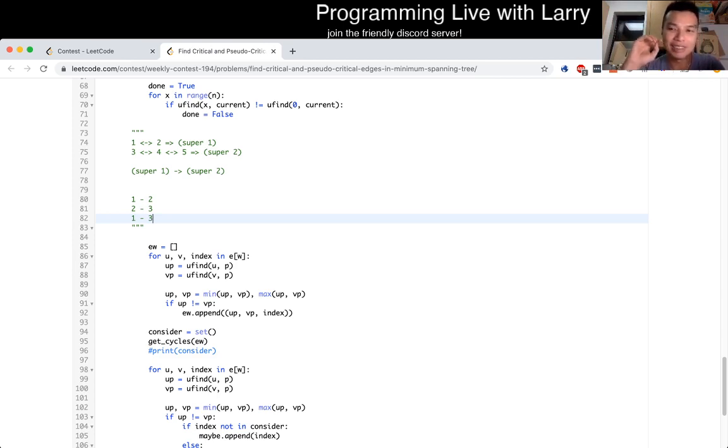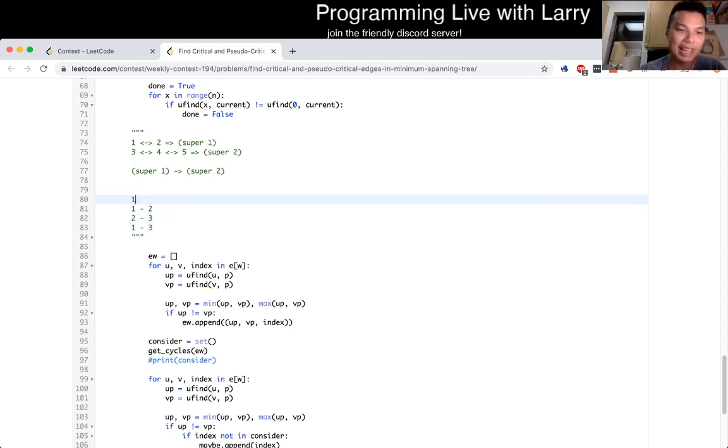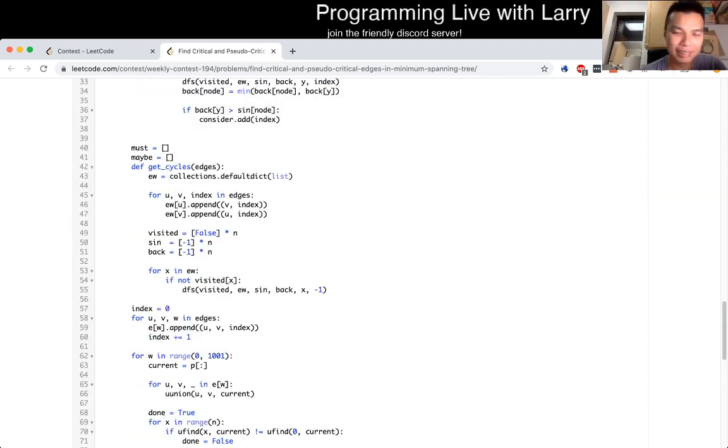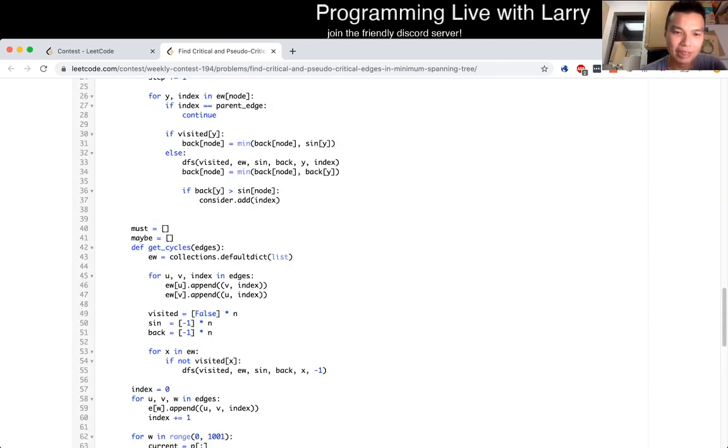The key thing to note is that it doesn't have to be a cycle starting from the beginning. You can imagine that there's an additional edge from 1 to 4, so it looks like a triangle with a little string dangling on top. In that case, the 1 to 4 edge is critical, right? So that's what I did with the cycle, though I got confused and did it backwards.